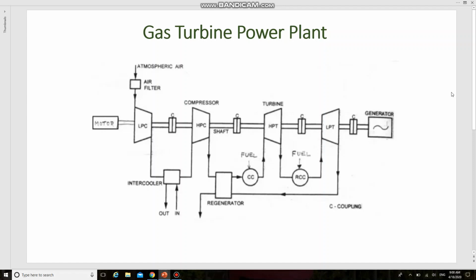For a gas turbine power plant, natural gas is a very suitable fuel. It would be ideal to install gas turbine plants near the site where natural gas is readily available. Storage of fuel requires less area and handling is very easy. It can be started quickly and can be put on load in a very short time, and of course the cost of maintenance is less, and it is simple in construction. There is no need of boiler, condenser and other accessories as in the case of a thermal or steam power plant.